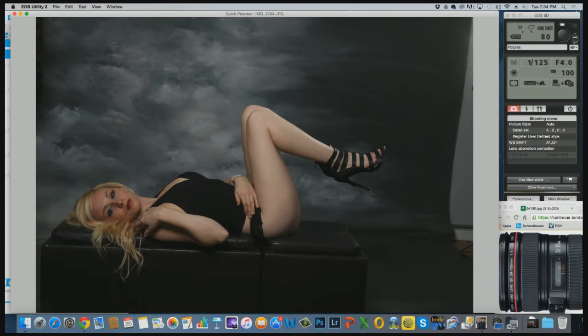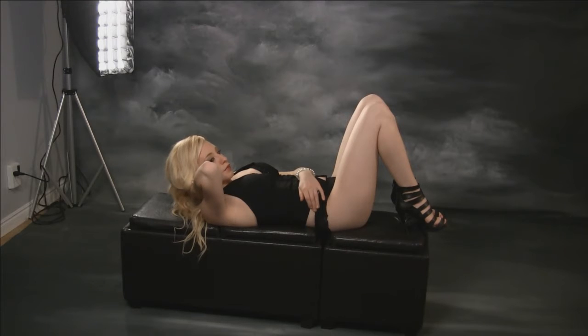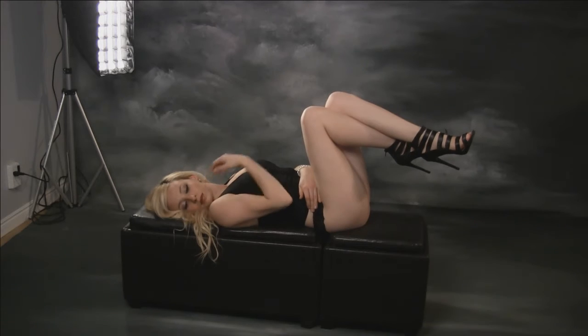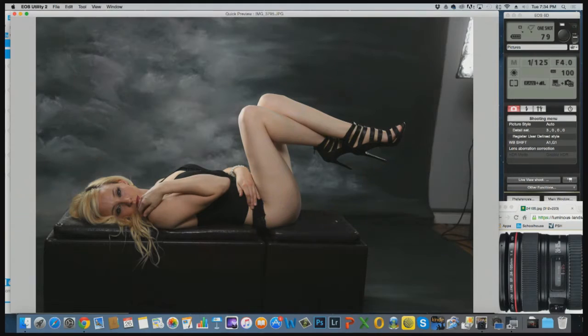It almost looks like she only has one leg. So we always make sure that there's some separation, one knee a little bit higher, and the feet separated. You can also tell them to cross their feet at the ankles. Try that. And so you get some nice poses there.